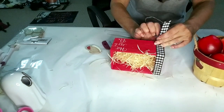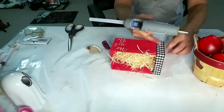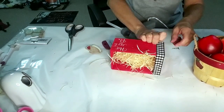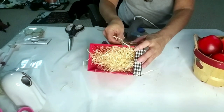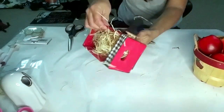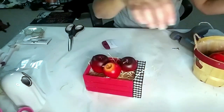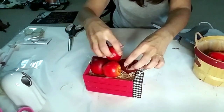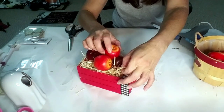Okay, so although it looks cute like that, I had to take it off because it wouldn't fit with the apples, so I put a little bow instead in front. Now I'm going to hot glue the hot apple pie pin down to the front and put more apples on top and finish it off. It is so adorable. I just love how this DIY came out.